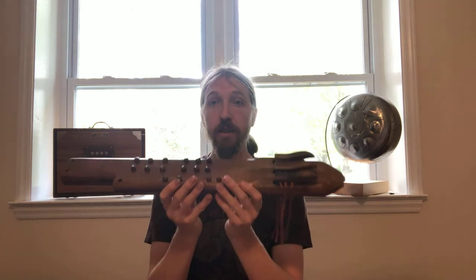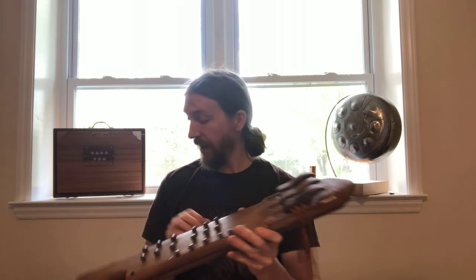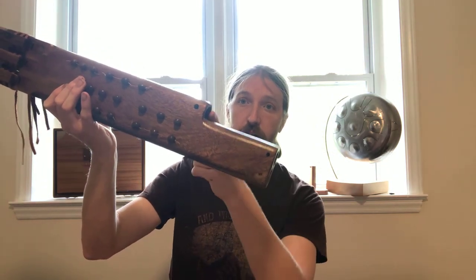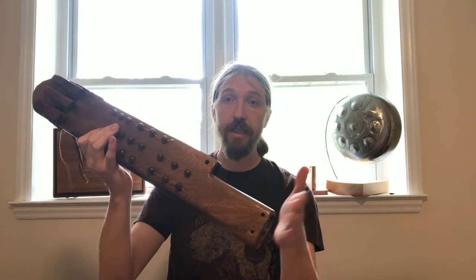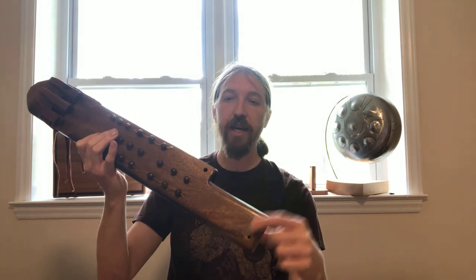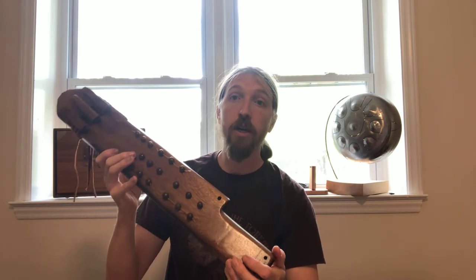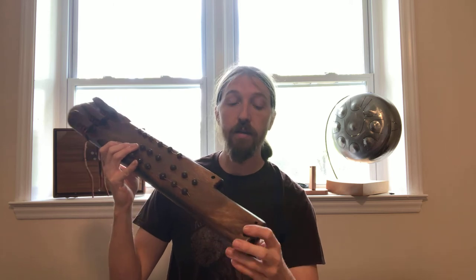So again, this is a low D and a high mid-range G. And this is a triple flute, and I should mention that this has a cutoff section here, and that's just because the G is shorter than the D. And the hole here I was leaving just in case I needed to plug it for tuning reasons, to give you that option, and I found that I don't need to do that. But these holes can be added.